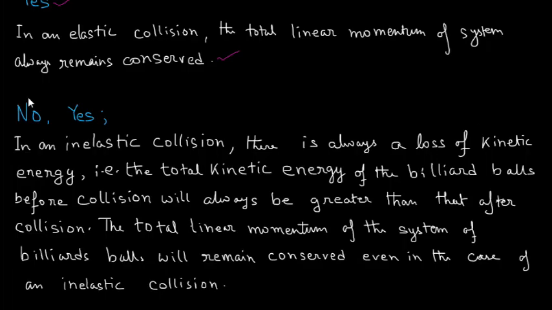The answer to A for an inelastic collision is no, and the answer to B for an inelastic collision is yes. The explanation is, in an inelastic collision there is always a loss of kinetic energy, that is, the total kinetic energy of the billiard balls before collision will always be greater than that after collision. The total linear momentum of the system of billiard balls will remain conserved even in the case of inelastic collision.